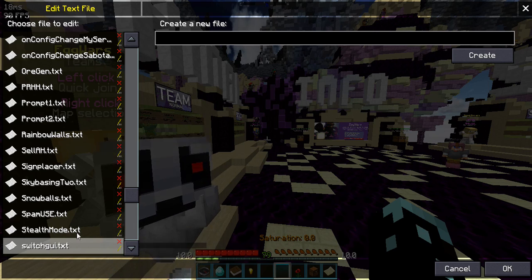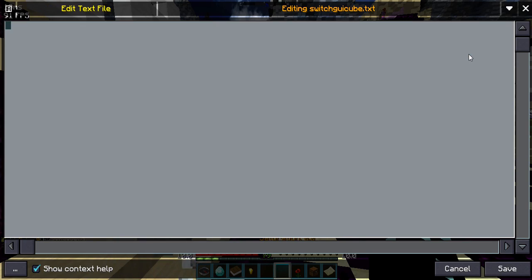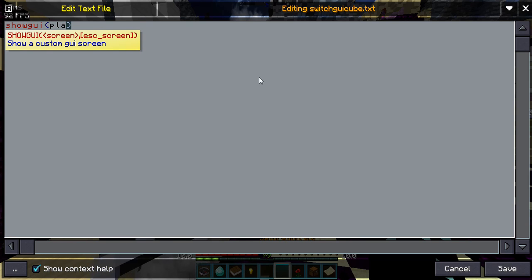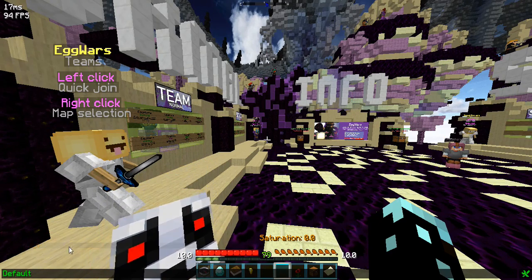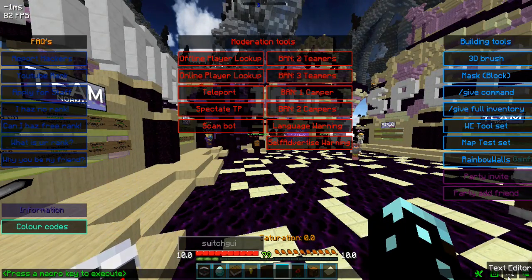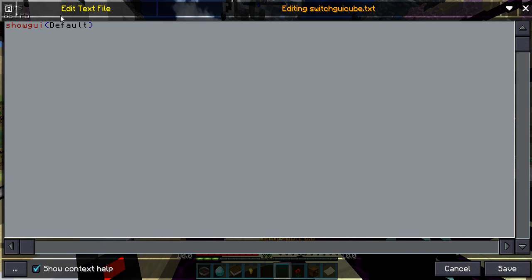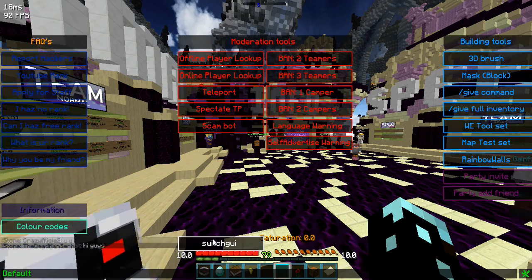you'd go in the text editor and create a new file called switch GUI cube, and you just put the invert of what you had done before, which was show GUI, and then it's not playback, it would be the default. Save. There we go. So now when I click switch GUI, I can switch this to the default. I think you forgot to have the letter C on the switch GUI. Yeah, exactly, that is exactly what I did. So let's just exit that and decapitalize it real quick. There we go, and you can now switch between the two GUIs.